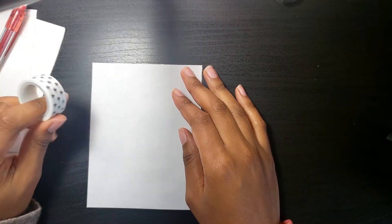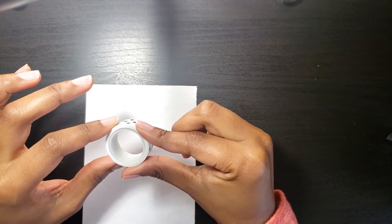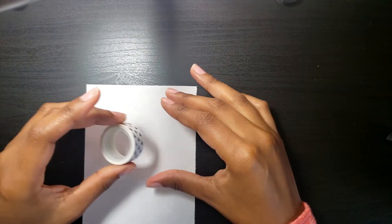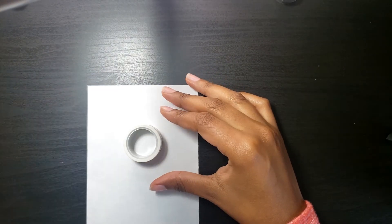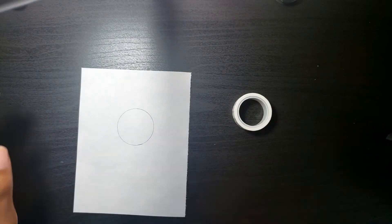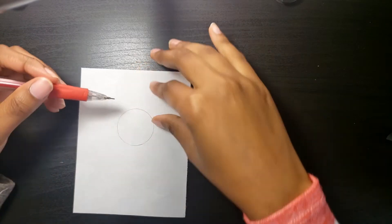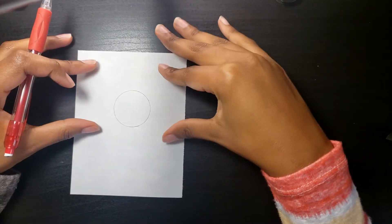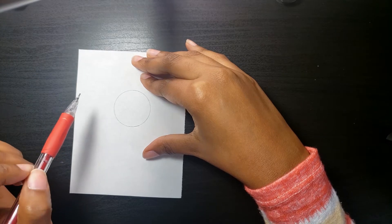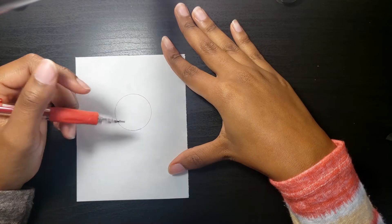So for my personal guideline, I'm going to start with a circle. I do know a lot of people use circles to help them. I couldn't find any circles in my room besides washi tape, so that's what I'm using — I'm just going to trace that. I got my circle and from here I don't know what to do. I know depending on if you want to draw anime or realistic, your proportions and how you go about it from this circle really matter. But I don't know what I'm doing, so I'm just going to wing it.